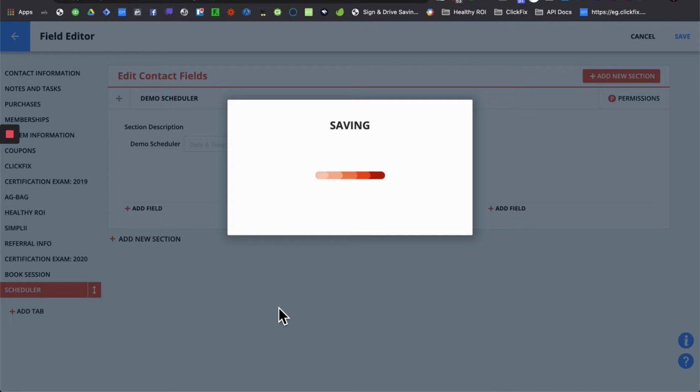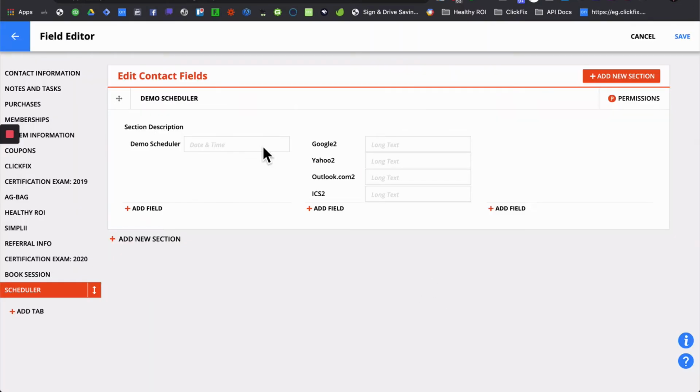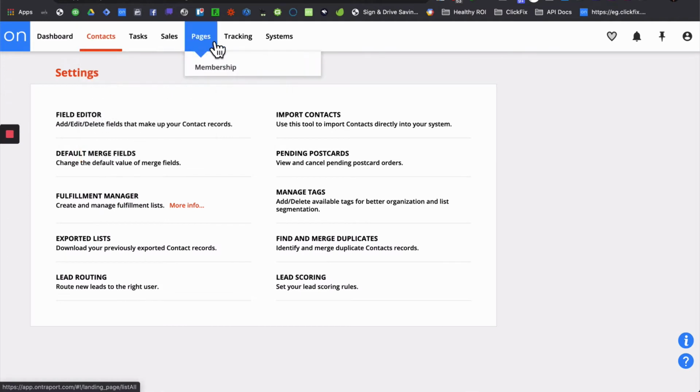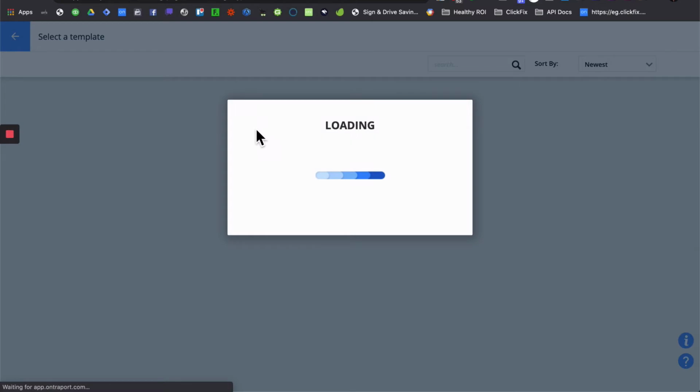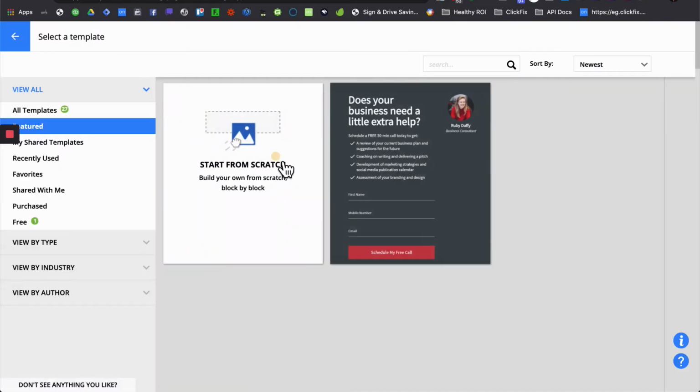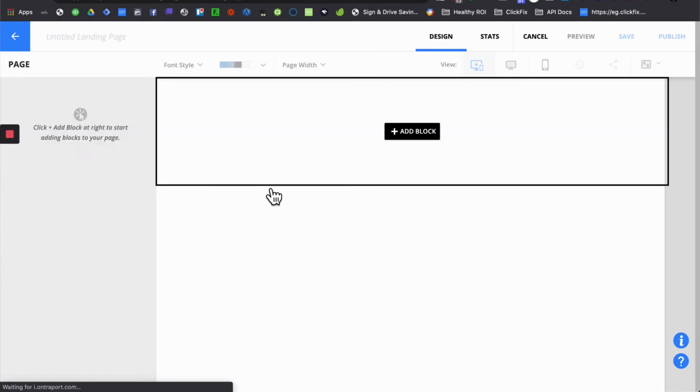Just for the sake of making things simple down the road, we are going to set up a page that we'll have to edit later on, but as soon as it's done saving, we'll set up our landing page. So that's done. Comes back to here, we're going to go to pages. I'm going to select a new page, and this is just a simple demo page, so we won't go too far into all the different ways that you could set this up from a visual perspective. So let's just call this demo scheduler.